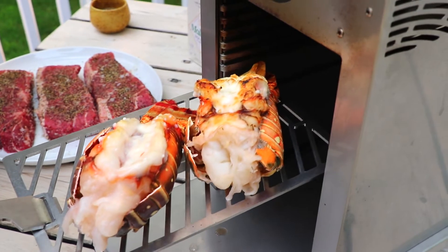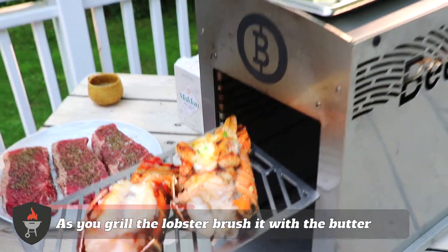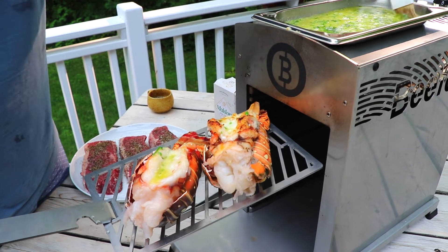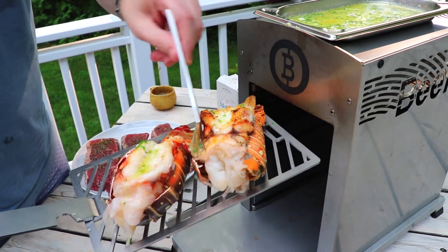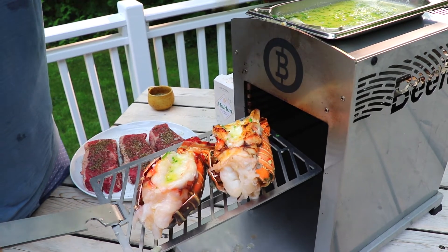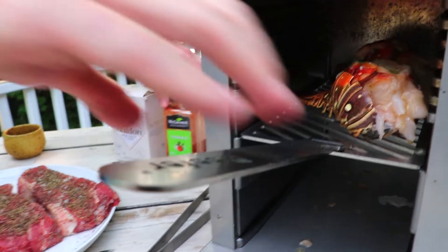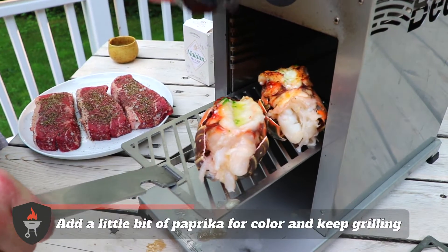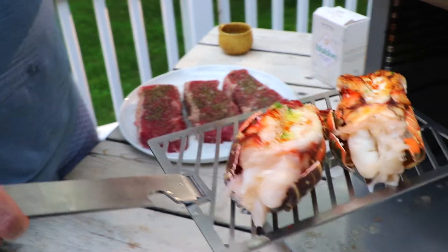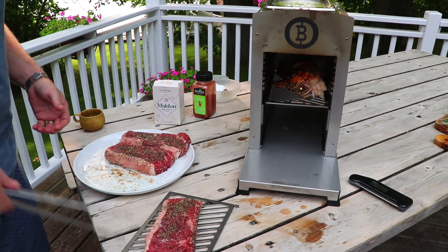As we're grilling away this lobster, we're going to want to baste it. Take some of the melted butter that we've got up top and just apply that — be generous. You want all the butter to seep down into the crevices of the lobster. Pop that back in there. Now apply a little bit of paprika for colour. Now we're going to get the steaks on — just drop one of our steaks onto the grate and slide it in just under the burner.